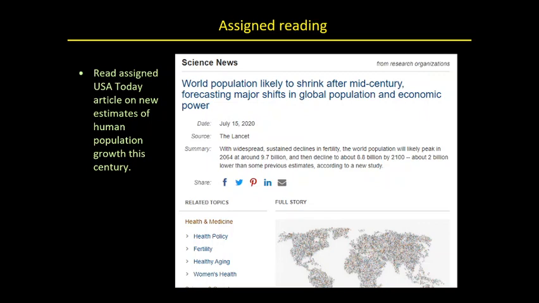So all of this is tremendously good news, because that means there will be less strain on resources, which means better standards of living for everyone. Better standards of living equate with so many important things: a better economy for everyone, less strife, less warfare, etc. So all this stuff is tied together. So I wanted to end here with some good news.